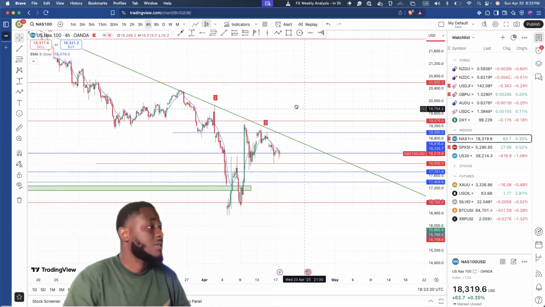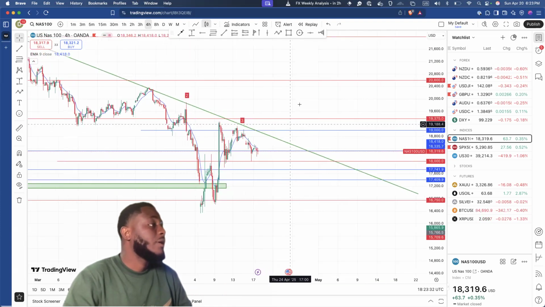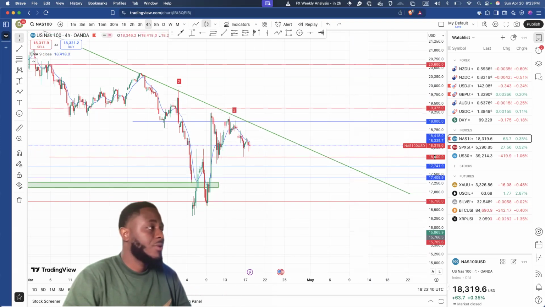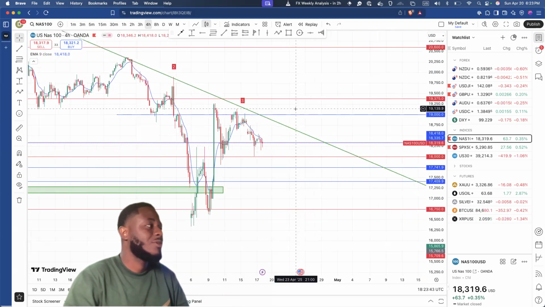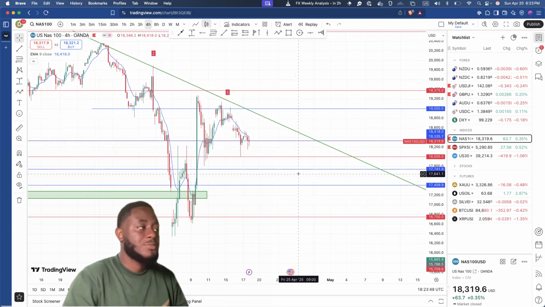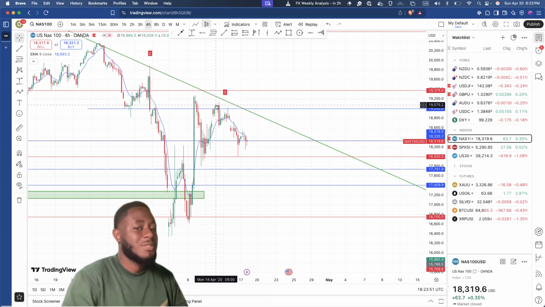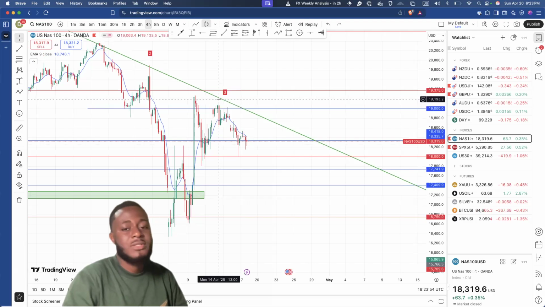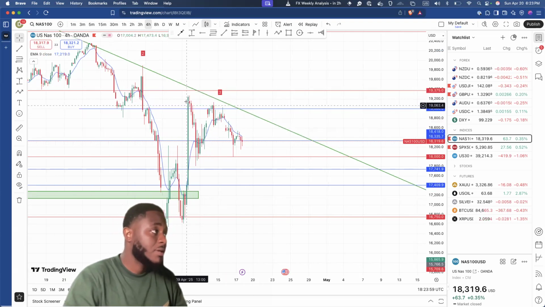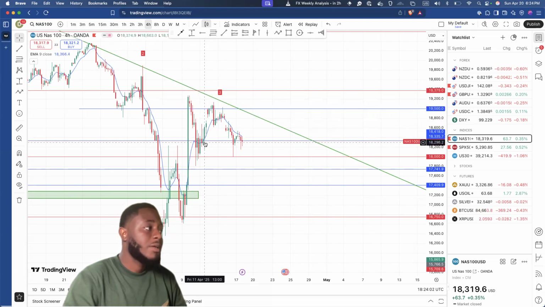You can see here NASDAQ has been respecting this trend line for a while, and we've come around the trend line, right? But we didn't really touch it, which is okay. You don't expect the market to play perfectly like we see in textbooks. It will come around a trend line, it might not touch it perfectly, just a little space between it, and that's perfectly fine. So here we can see that the market made a high, almost touching the trend line, came down, went back to make another high, almost touching the trend line, and we are now dropping, right?